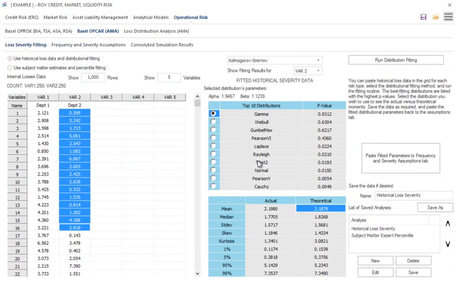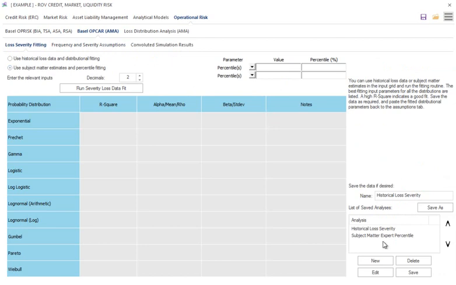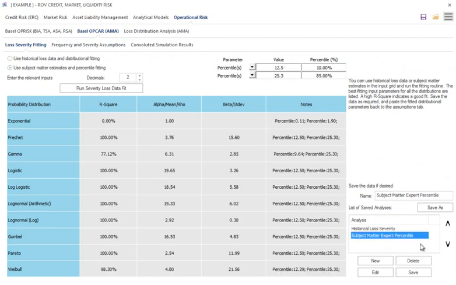Or you can alternatively utilize your own subject matter experts. If I choose SME in this case, let's just load a subject matter expert example. SME just means if I don't have all the data. Previously, we have historical loss data where we have hundreds or thousands of data points. Then we will do a probability distribution. That clearly will provide you the best fitting distribution and the best simulation. However, sometimes you don't really have that information, so we can use subject matter experts.